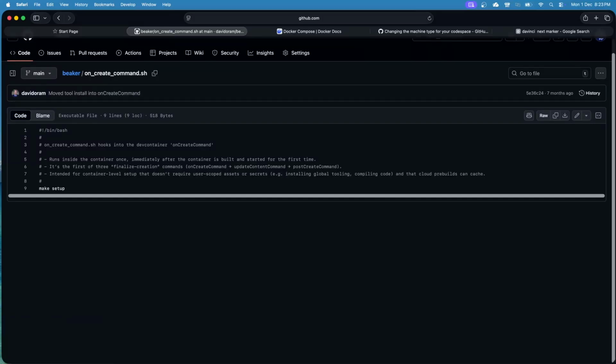So this brings us to make. If you haven't encountered it before, it's a Unix build automation utility that runs commands defined in a make file, typically to compile applications or run repetitive commands. I've used make and make files for many years, but the choice to use it is largely personal. There are probably better tools out there, but at this stage, I'm using what I know.